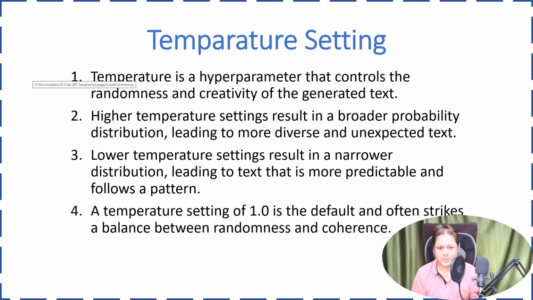So you can tweak this parameter. It plays a very important role. In fact, the two parameters which play a very important role are temperature and top_p, which is nothing but top probability. I am going to discuss this after this section. The default temperature setting is 1.0, which is random and coherent. It takes care of the randomness.